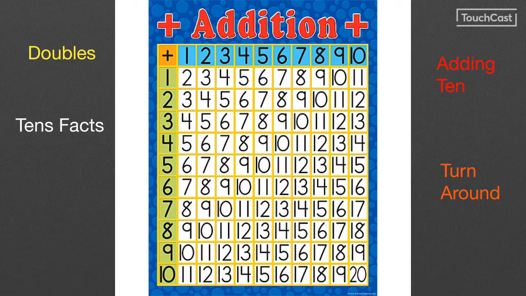Okay, so yesterday I showed you some of the math strategies that we want you to use to learn your basic facts. So today I'm going to use an addition chart to show you that if you learn those strategies, just how many of your facts you'll be able to know and remember for when you need them. This addition chart shows all of your addition facts from 1 plus 1 all the way up to 10 plus 10. You can see there's quite a few. There's actually 100 altogether, and we want you to know quite a lot of them.